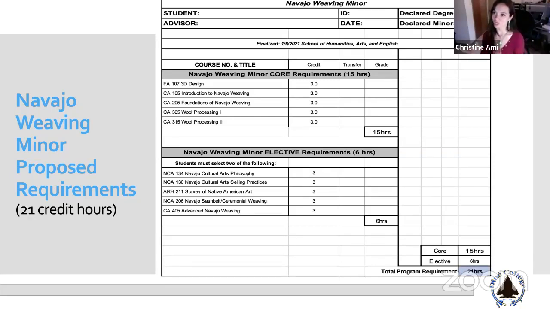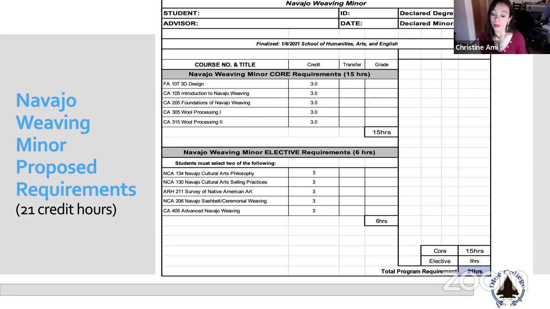So why would a Diné College student want to choose a Navajo weaving minor? There are several rationales for how this could complement their studies. If we're looking at STEM, I am marveled every time at how understanding the world through our work has been phenomenal for me. I'm horrendous at math, you can ask my students, but when you put me on a warp and ask me to do twill weave, everything falls into place for me.